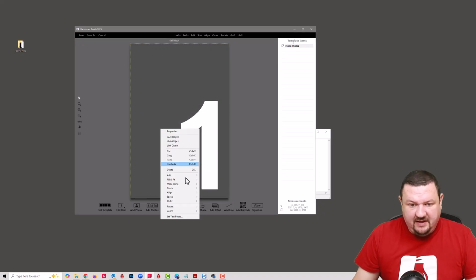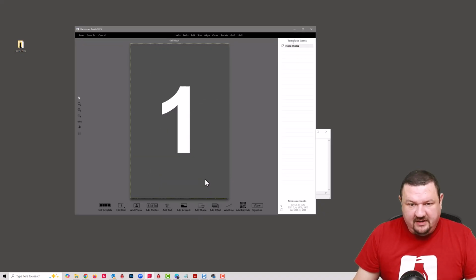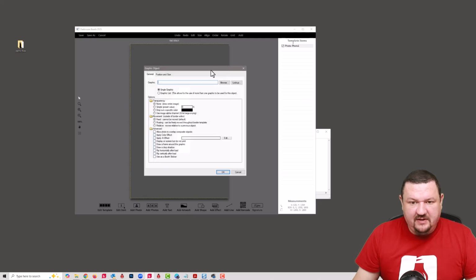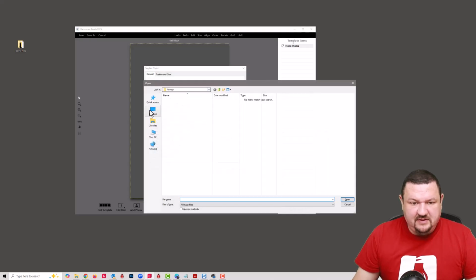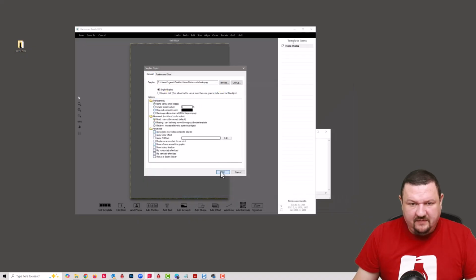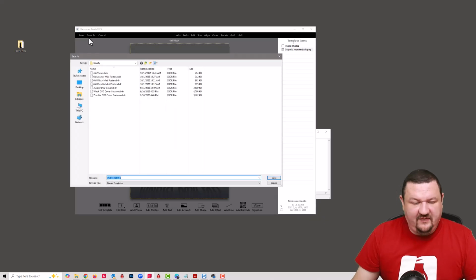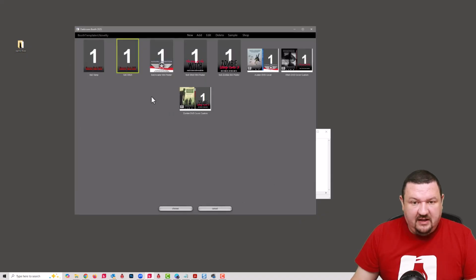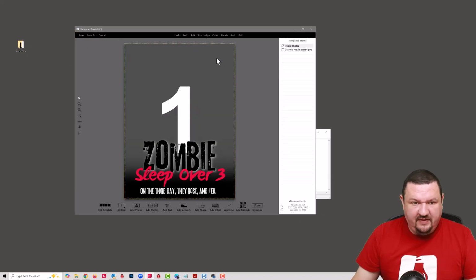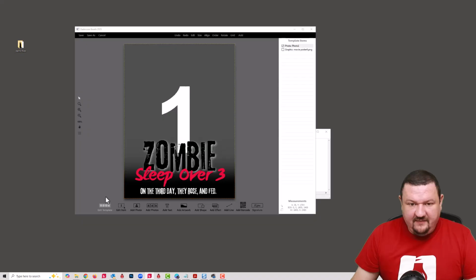And then right click, Fill and Fit entire page, add artwork, browse, and then save as. So we're not saving over the original, we're saving as a new file. Save. And then we got our zombie one that will update, essentially the same thing.